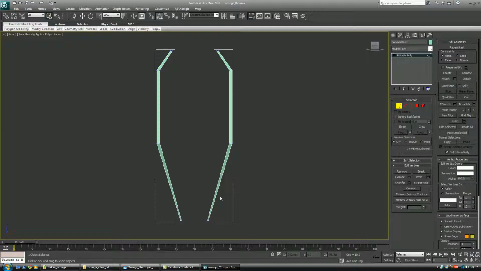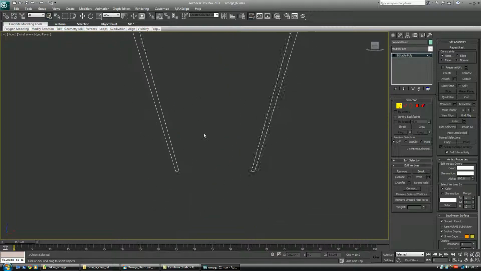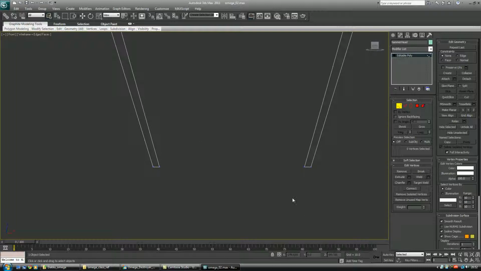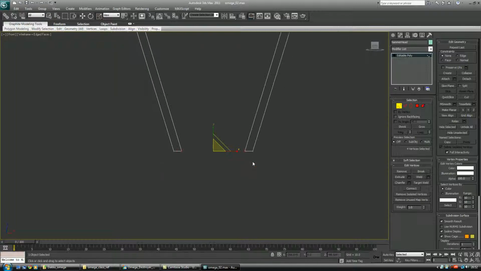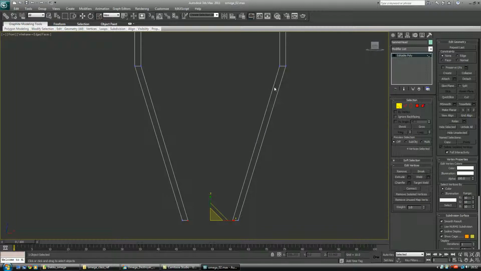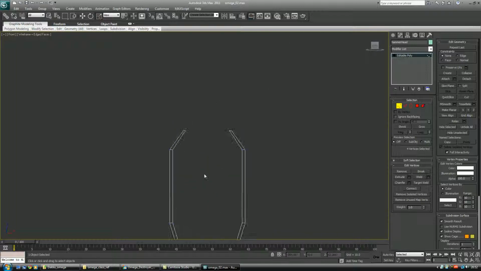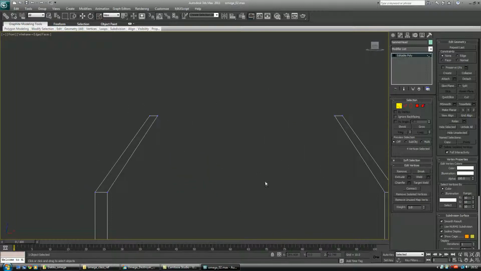Let's go to vert mode, and let's press F3 to get our wireframe mode, and then let's zoom in on these verts down here, and make sure ignore back facings is off at this point because we want to select both the front and the back verts. And then let's select those inner ones, use the uniform scale tool, and bring them a little bit closer together, and you can see now that those lines run parallel to each other, so I'm much happier with that.